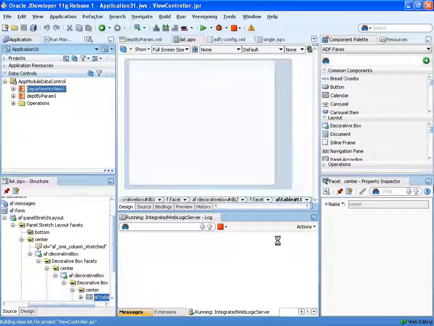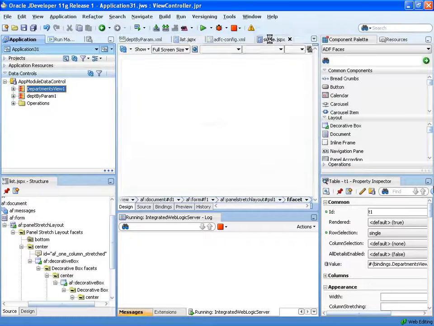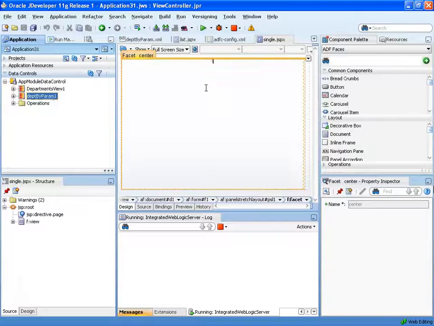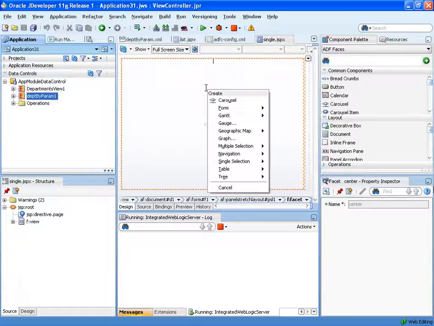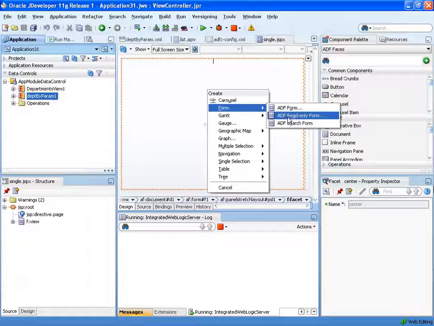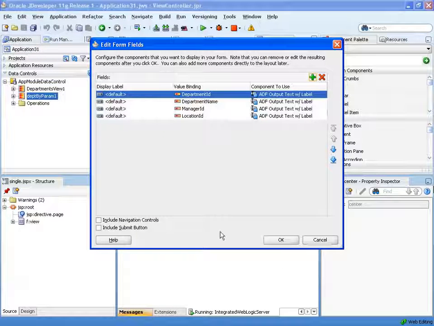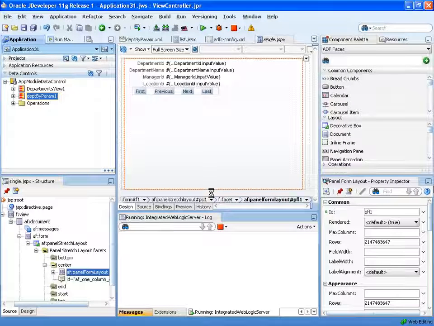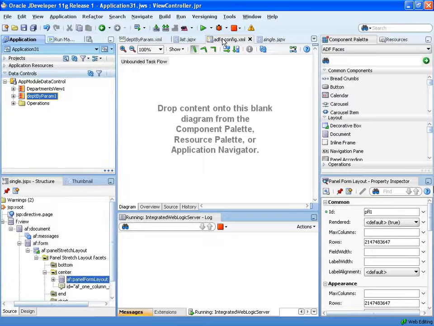Then the other page, which we call the single page, on this page we want to show just a specific department. Now I already showed in the previous blog that you can use the same view object on both and you'll get it working, but I'm just trying to show a more complex way of doing things, or basically another way to pass parameters. So over here we're just going to take the other view and drop it as a read-only form, like that. Okay, we can add navigation controls just to prove that there are no other departments once we select one.